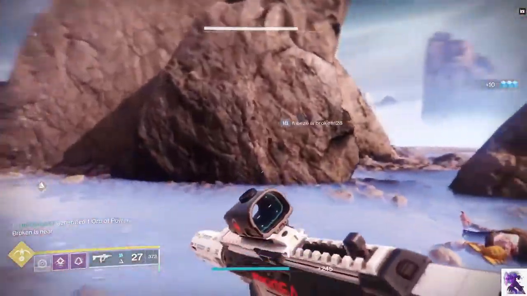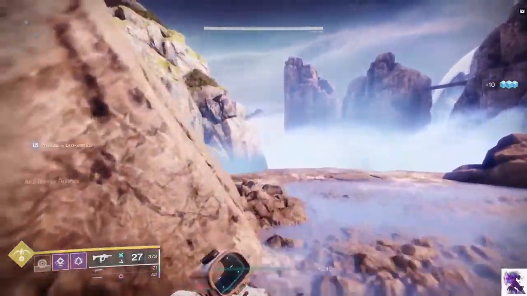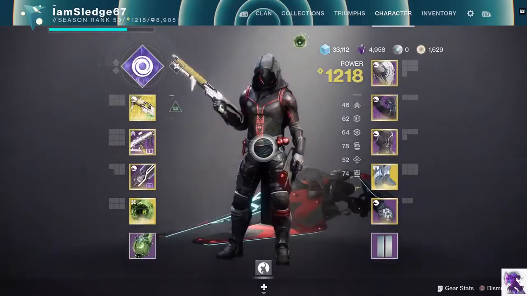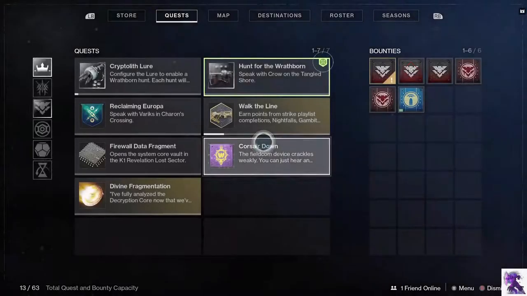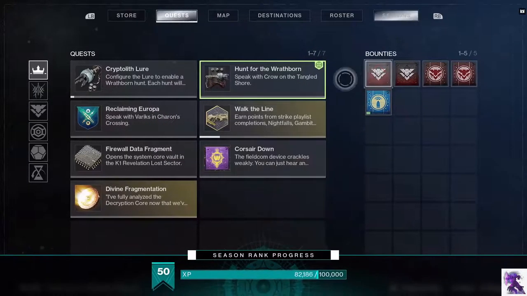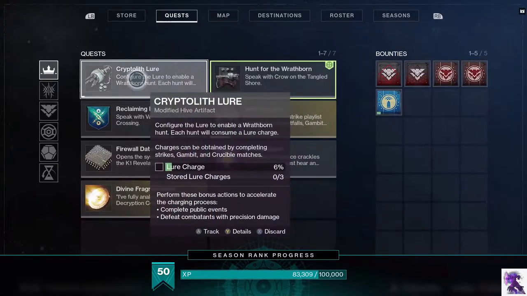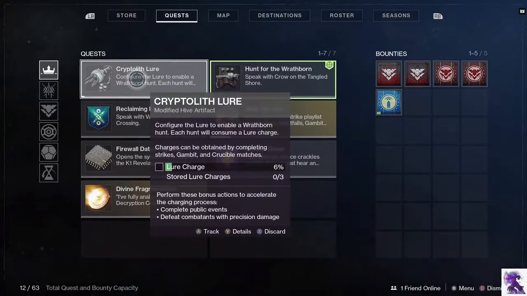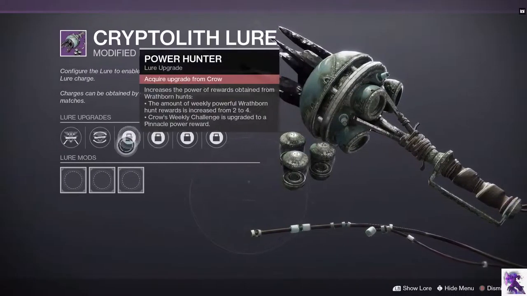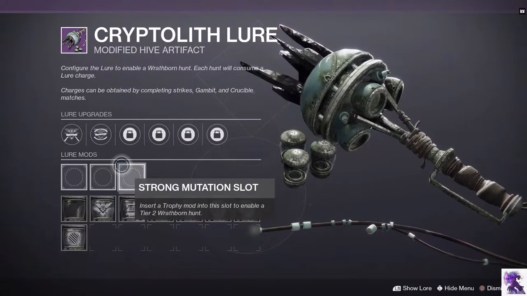So, that's how you do the hunt. Now, when you get this powered up, I need to go speak with the crow on the Tangled Shore, and he's going to obviously give me something here. We'll go ahead and do that and finish it off. But so, when you get yourself another lure charge, you will be able to equip it, and you basically will use that again over and over again.